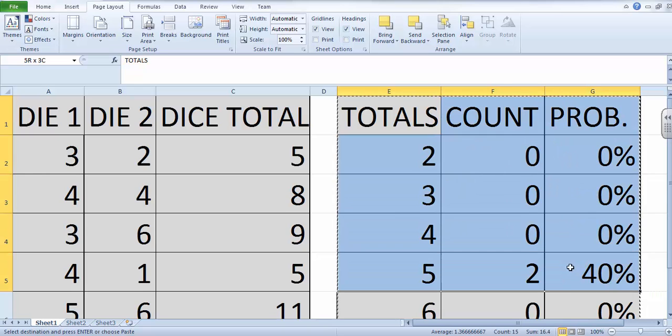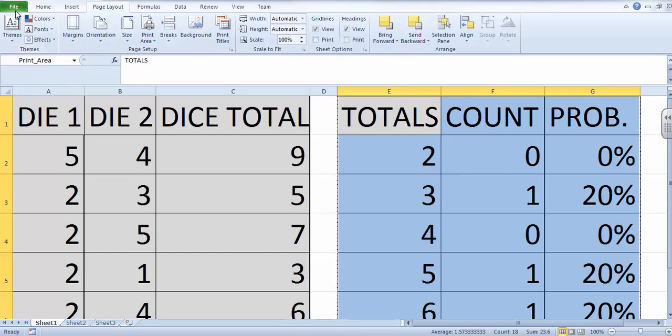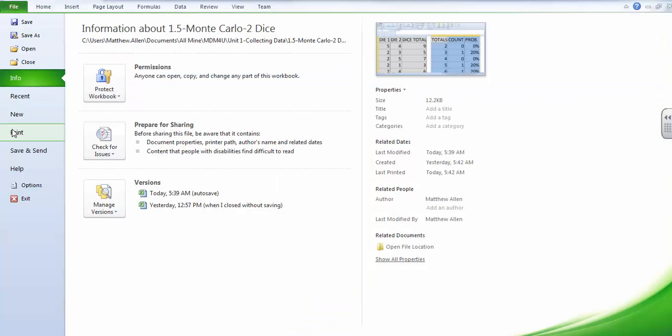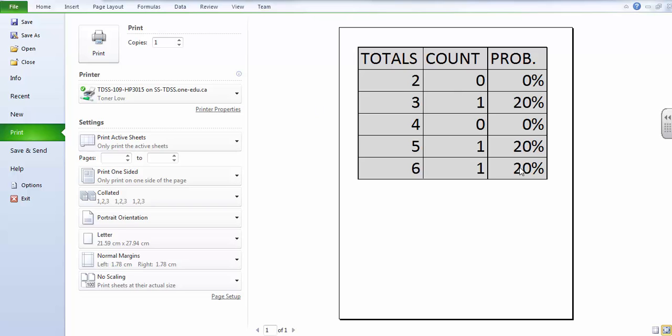If you highlight it, you can go up to Print Area and choose Set Print Area. And then when you go to File and Print, the only thing that shows up is the table itself. I don't want all that data running down the side, the 1,000 rows of information. This is what I'm interested in. Now mine's much bigger than yours will be because I've made the text quite large for the sake of the video. And depending on where you are, you'll have different printers, of course.